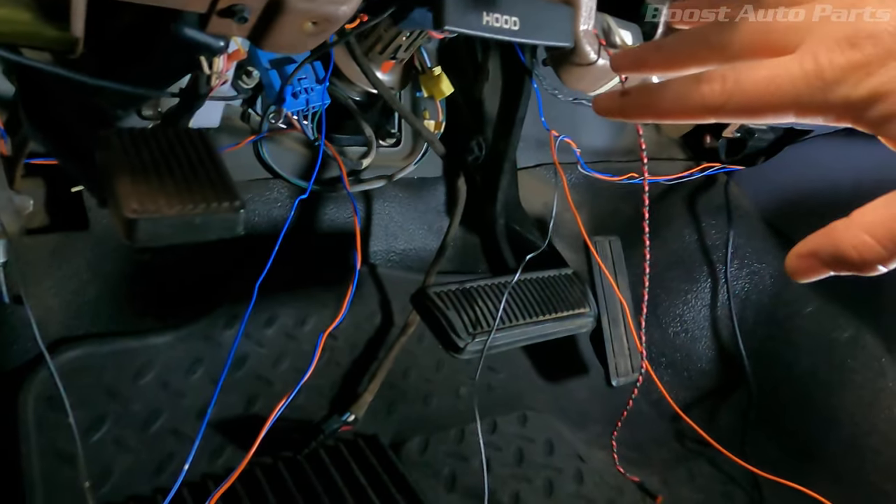Let's try it out before we put it back together - and there we go! Look at that, got it working. Just turn the flashers on and look at that - that is awesome, they're working. Let's see about just the running lights - running lights on, look at that, all amber! Turn signal - nice, look at that. Get them both in there - perfect. Easy, honestly really easy install, just takes a little bit of time. Boost Auto Parts mirrors - look at that, fancy. Looks good.